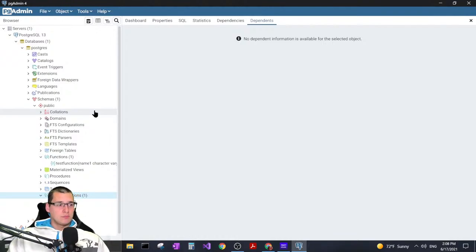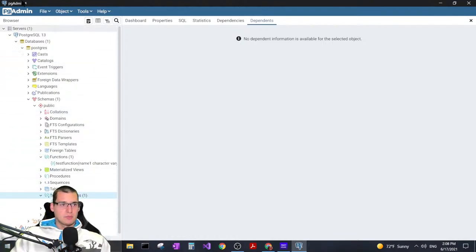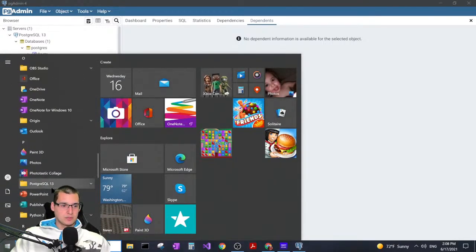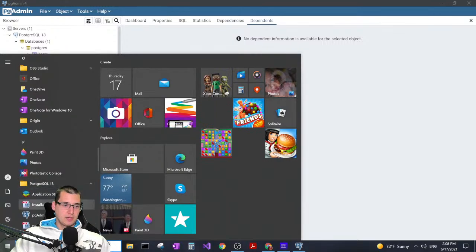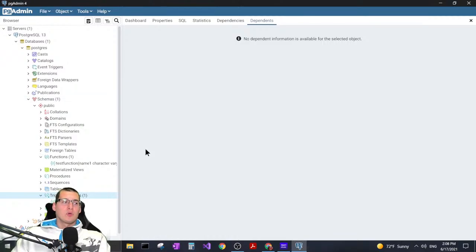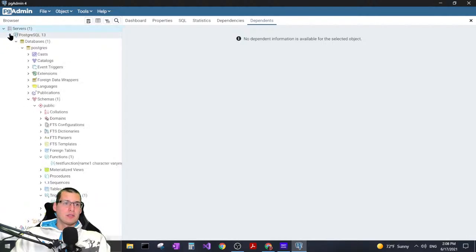After you download it, go down to your start menu and find the PostgreSQL folder. Then just grab pgAdmin 4 and throw it on your desktop. When you open that up, it'll tell you to put in your password, and then you can click down here on the server and go into it. This is basically what you'll get. The only difference when you first start is you won't have any functions or tables or trigger functions or anything like that. Those are all stuff I added yesterday.